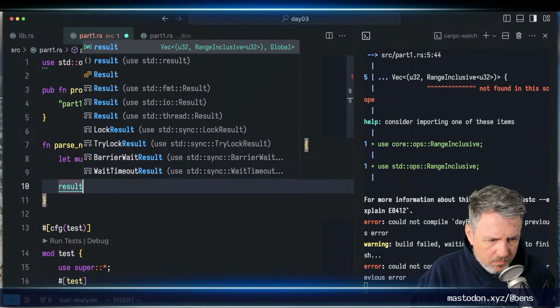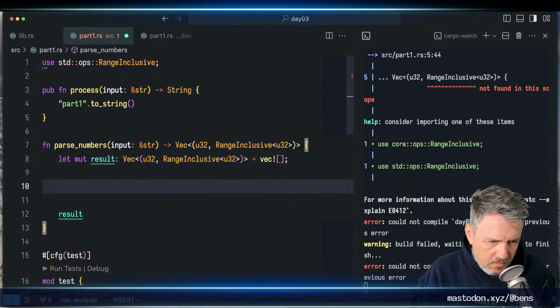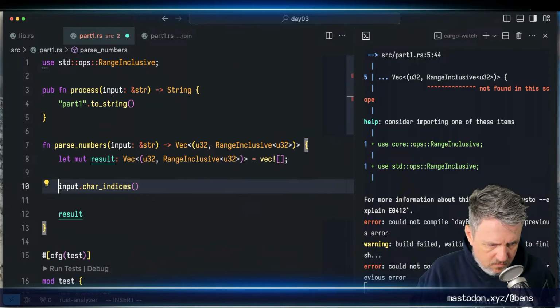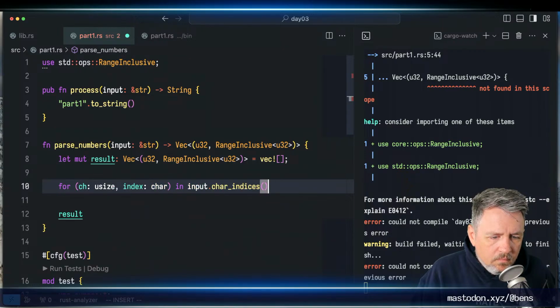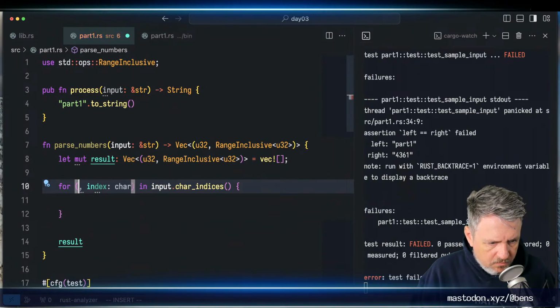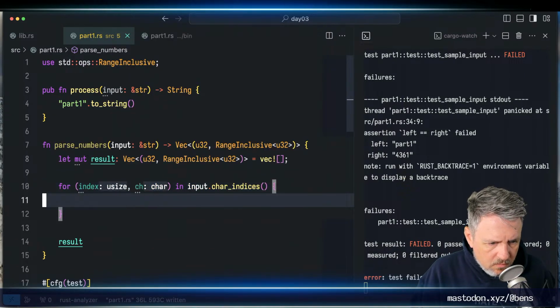At the end, we'll return the result. Then we can do input.char_indices. This is backwards. That needs to be index, and this needs to be ch. Okay.